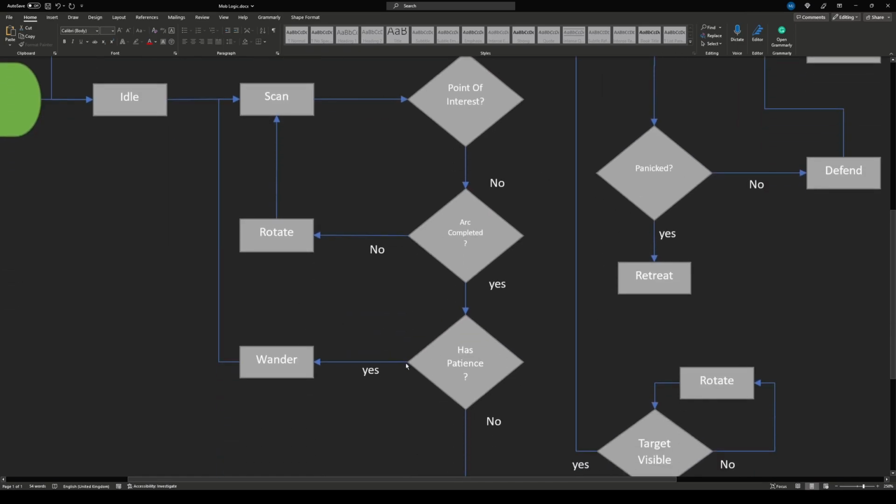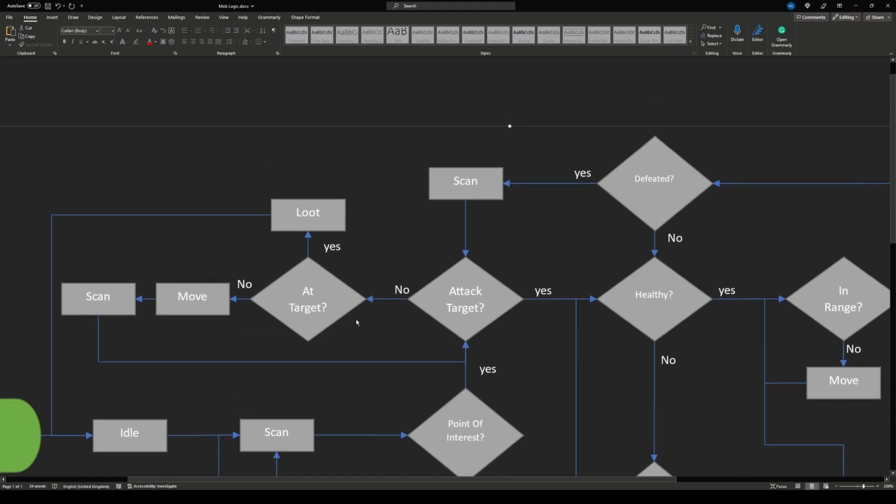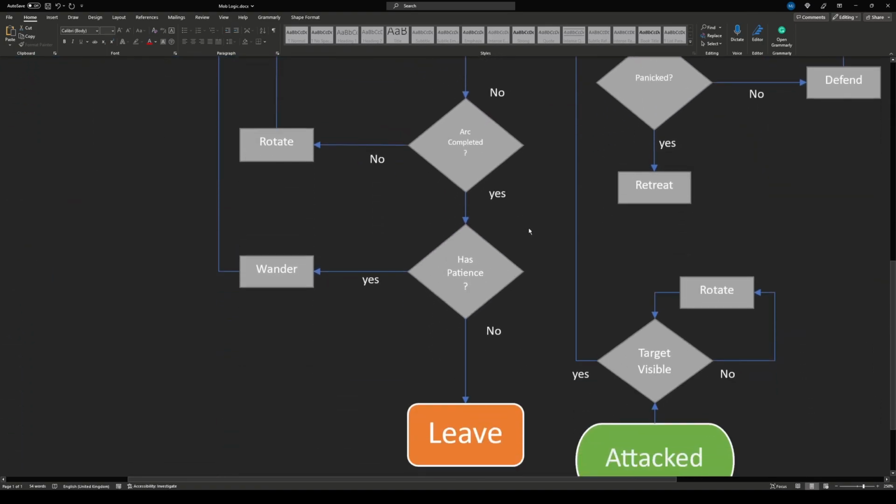Thinking about that, the patience stat, I should make the opposite, where there's sort of a satisfaction where defeating mobs and collecting loot increases the satisfaction meter, and then if that is above a certain threshold, it would then leave as well. So that's an addition I can make.